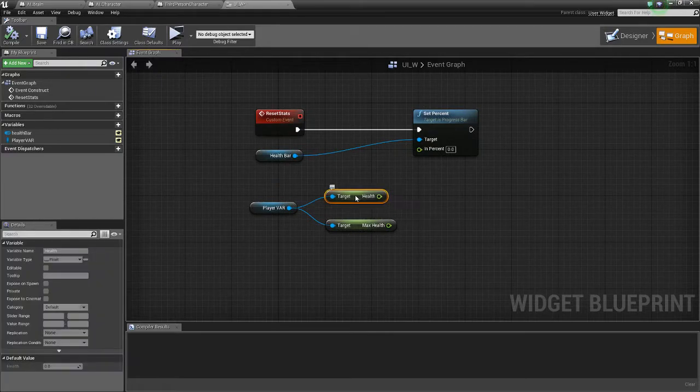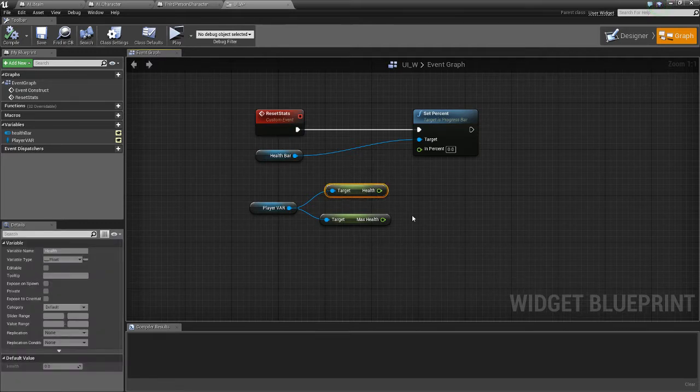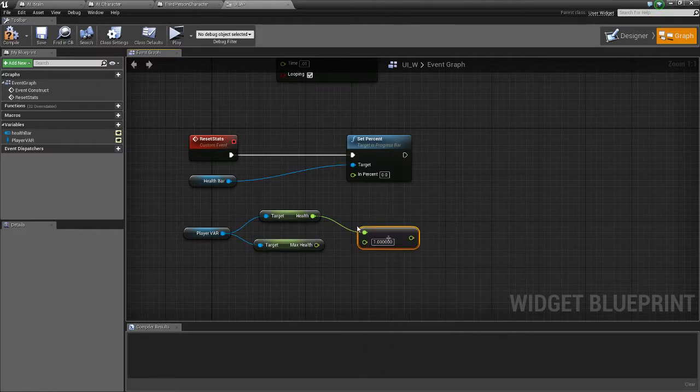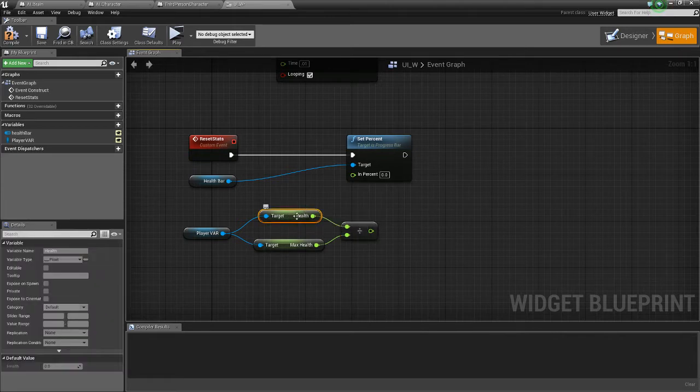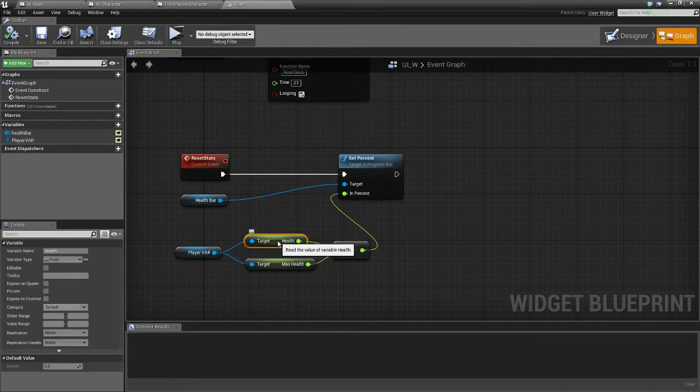In order to get that value, we need to divide our health by our max health, which is the overall value. So divide float by float. Like if we have 90 health and our max health is 100, those divided by each other is 0.9. So that'll receive this and we'll have 90% health.